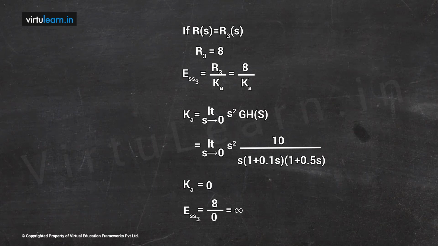By looking at the system itself, we can say that because the system is a type 1 system, and out of all these inputs there is a parabolic input, we can refer back to the table available in steady state errors. Whenever a parabolic input is given to a type 1 system, we know that the error is going to be infinity. When you add infinity to any other errors, it is going to be infinity only. We can directly say the answer is infinity, but using the method also you can prove that it is going to be infinity.